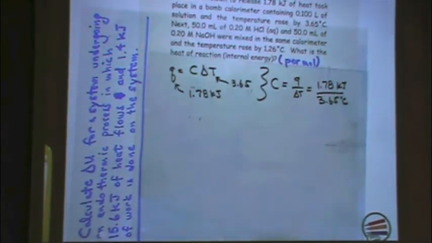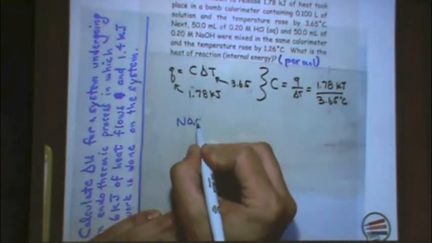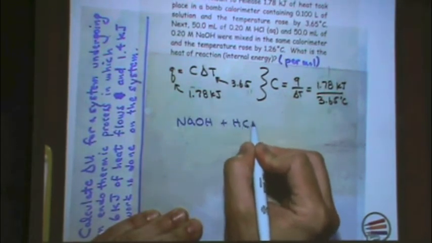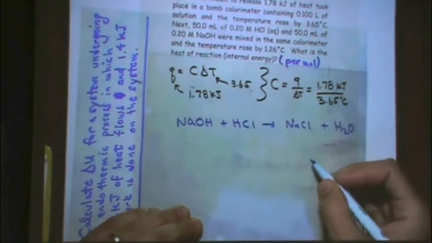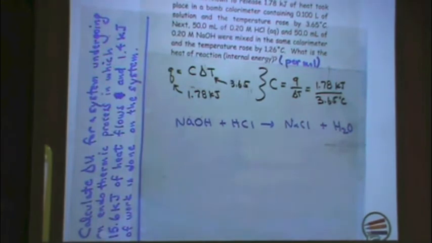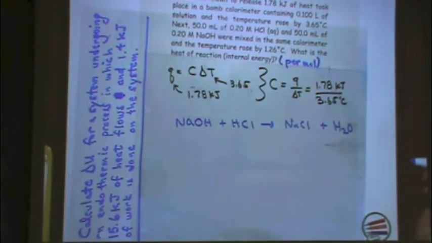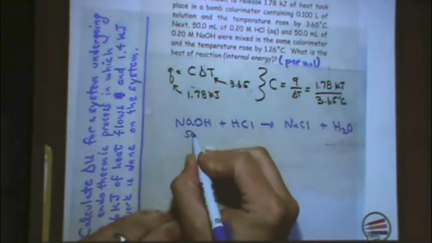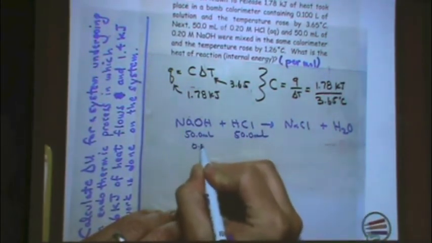And it's not a combustion per se, but it'll work because it's going to give off a little exothermic reaction. Let me write down the reaction first. The reaction is NaOH plus HCl goes to NaCl plus H2O. Does anybody remember from 2A the name of this reaction category? You can call this either a double replacement or a neutralization reaction. Okay? All right, we know that there's 50 mils of each, and we know it's 0.20 molar.